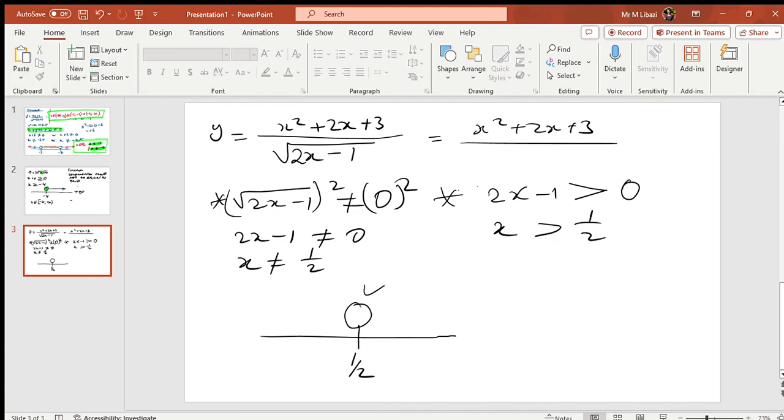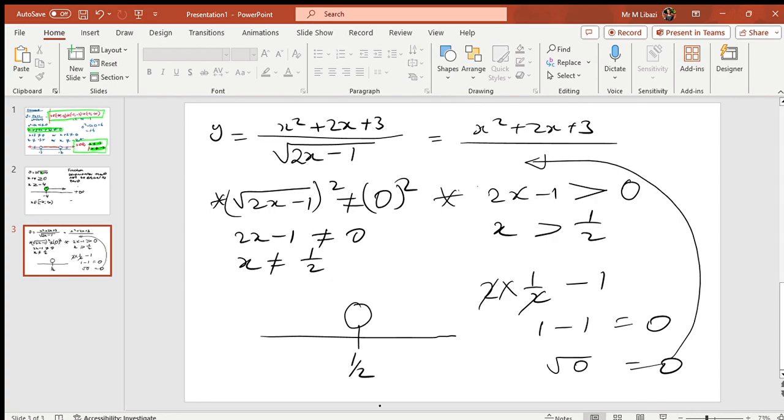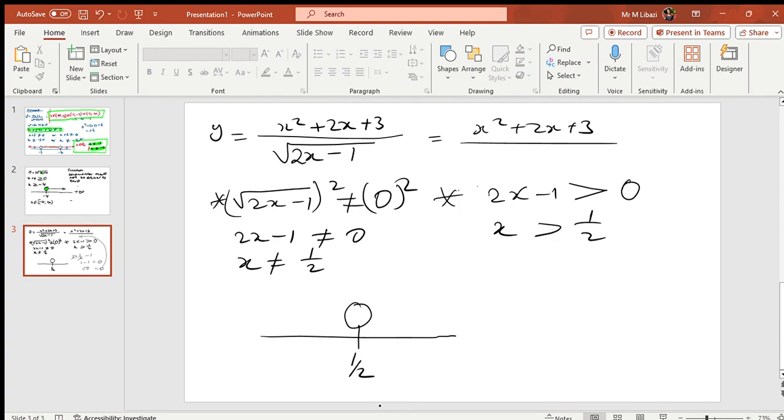We start by substituting our boundary that we found. So 2 multiplied by 1 over 2, I mean we're substituting into the expression under the square root sign there, minus 1. We're going to get what? This 2 cancels 2, we get 1 minus 1, which is equal to 0. And then the square root of 0 is 0. And then now when we divide by that 0 there, it will become what? Undefined. So if that is the case, that means the 1 over 2 that we got must not be included. So you can substitute numbers now that are below and then above.